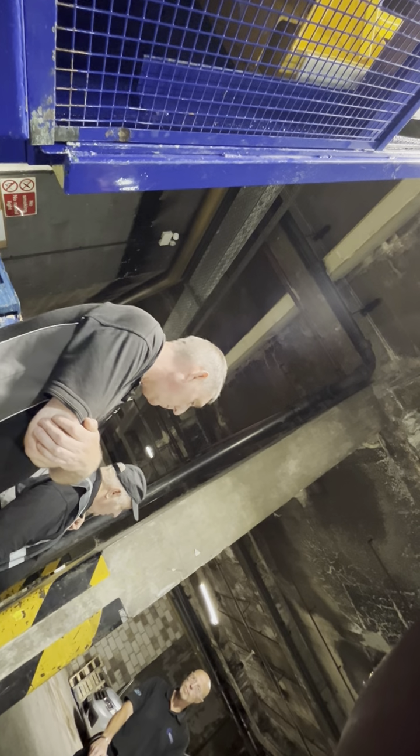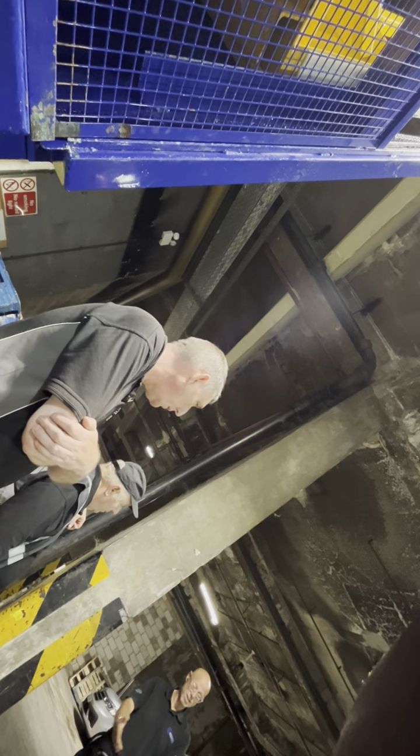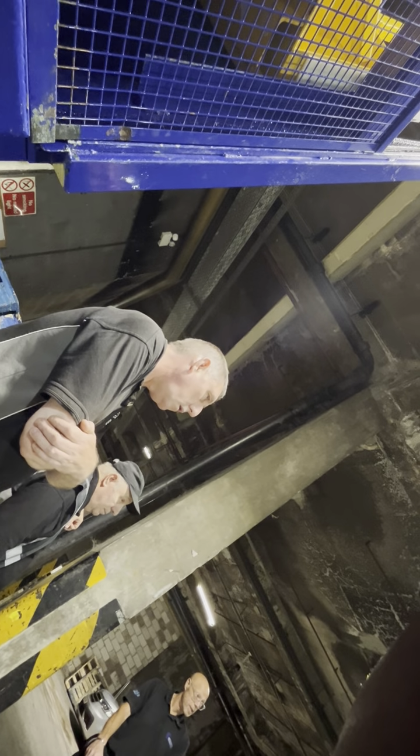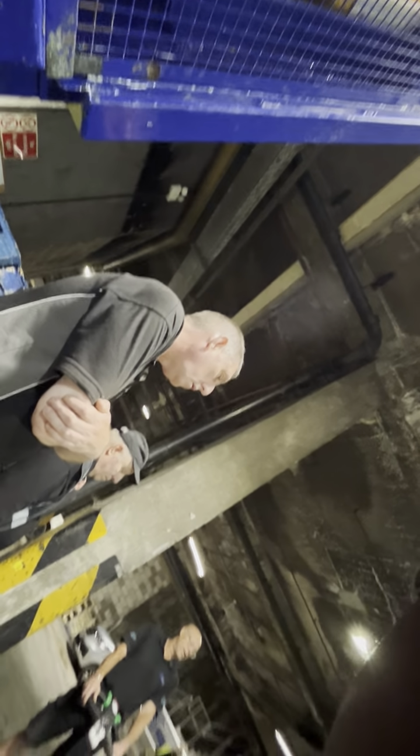Obviously, you know about the horn. Do you need a beacon down here? It hasn't got a beacon on it. We do a beacon kit for them. We've got another truck with a beacon on it, but this one hasn't. We weren't asked to supply it with one.